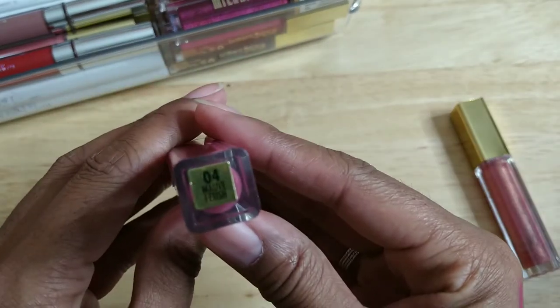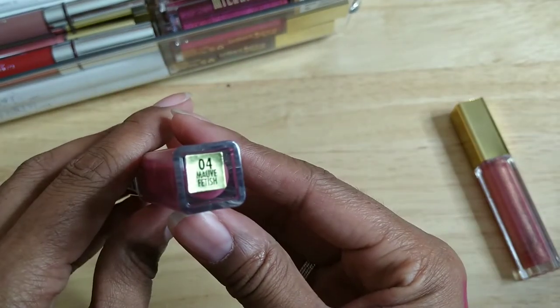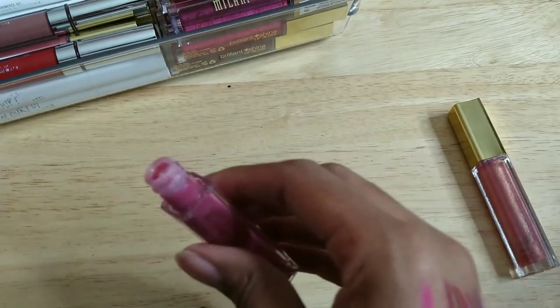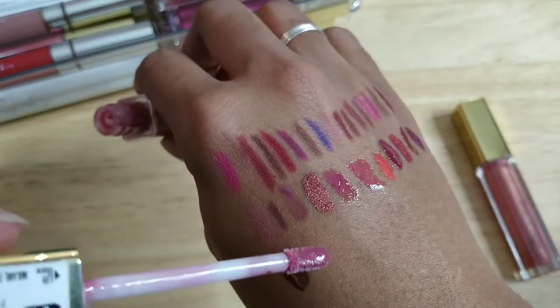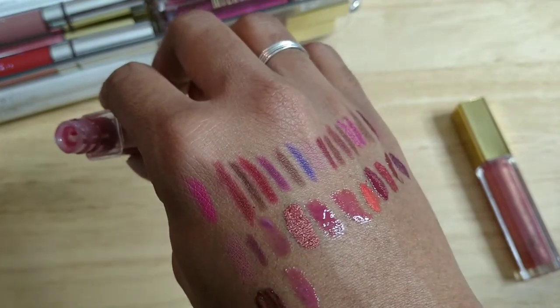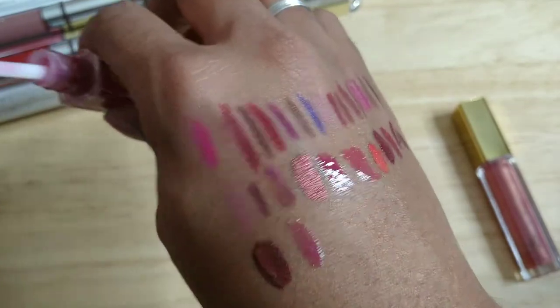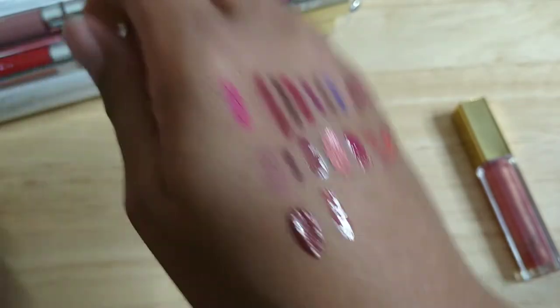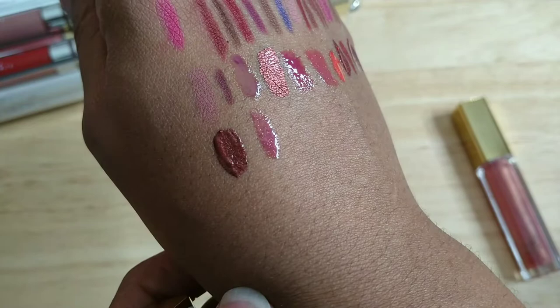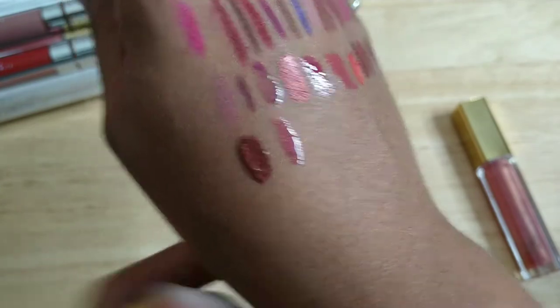I can't wait till we're done with this situation so I can get back to wearing my lip colors. This one's called Mauve Fetish — yep, this one smells good, which is amazing because I've worn this color a thousand times. I don't know what they use in their antimicrobials but they are on point — it smells just fine. I love it, so pretty.